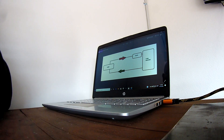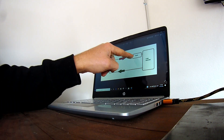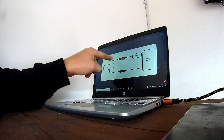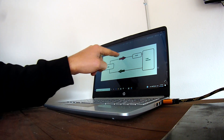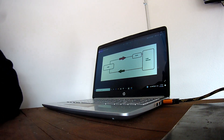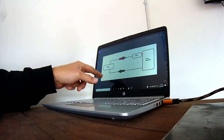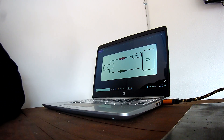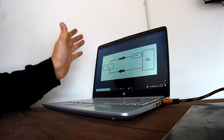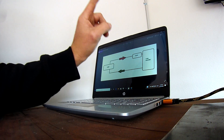We want to be able to increase the load to a specific amount, so that's where a needle valve comes in. We're going to use a needle valve to put some further load on this pump and increase the pressure in the line — the red line is going to be the high-pressure line. After the valve, the pressure's off, the fluid goes back into the reservoir, and is drawn back to the pump, continuing round and round. Theoretically we can vary the load as much as we like — from nothing through to quite a high load — purely by screwing the valve in or out. Pretty simple.